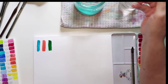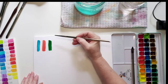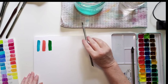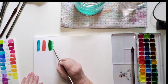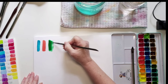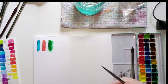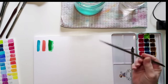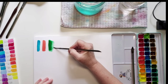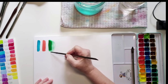Now, if you wanted to soften these lines on cheaper paper, you have to do this right away. You can't wait. What you would do is wet your brush, dab it on your towel, and just tickle the edge. Watercolor will go where water is, so it helps to soften the edges. So if you're painting something in the distance that's not quite sharp, or, I do a lot of portrait painting and animal paintings, and the soft edges are sometimes essential. So that's a little trick. And see where it's just traveling where the water goes. This is what I just love about watercolor.